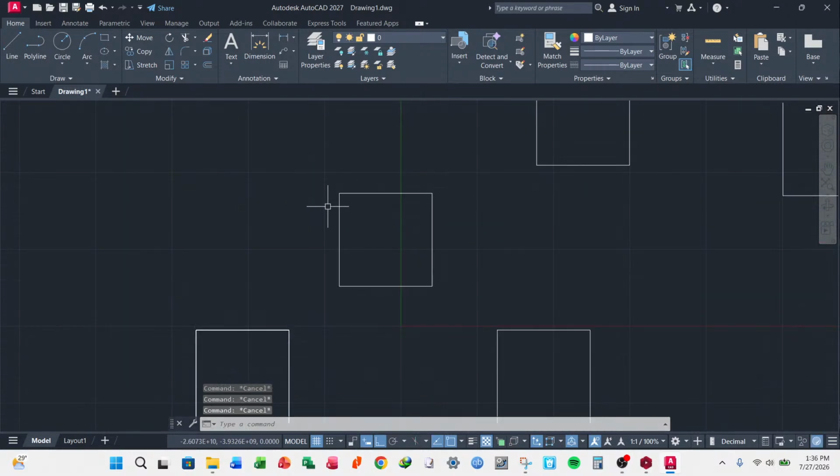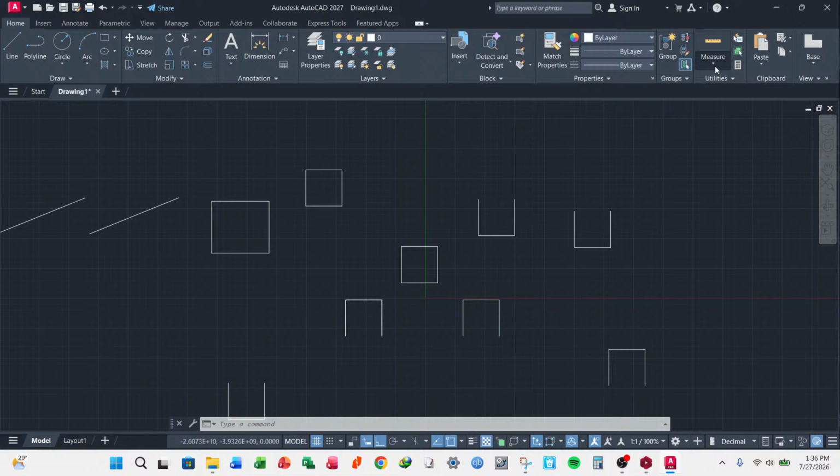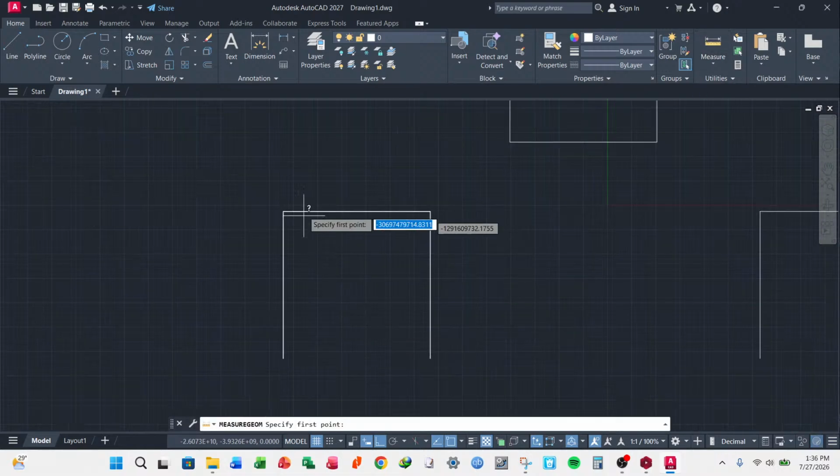Okay, let's first measure and see the scale we are working with. So measure distance from here to here. So this is a big thing.